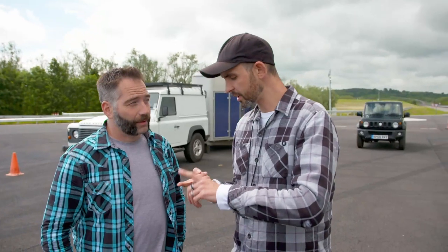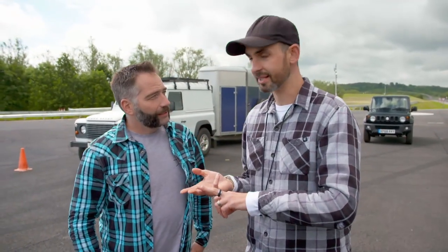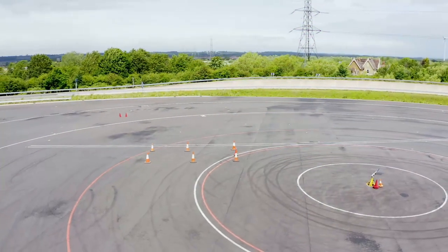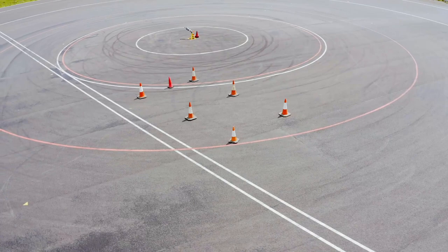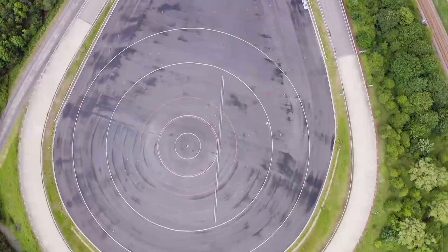In order to be a good towing car, yes, you might need grunt, but you also need manoeuvrability and visibility. And that's why I've put horse marks on the back of your Defender. And I've devised what is known as an auto test. Expansive tarmac, many cones. You're going to start there, where those cones are, slalom in and out of those cones onto the four cones together. Two revolutions. You're going to reverse the rig into the faux garage area and then make a mad dash for the finish line, which is that line there.